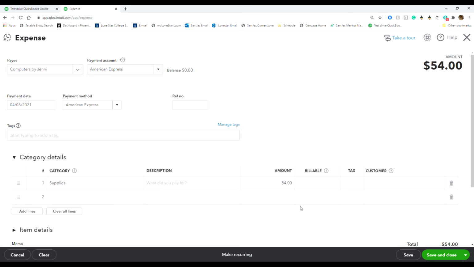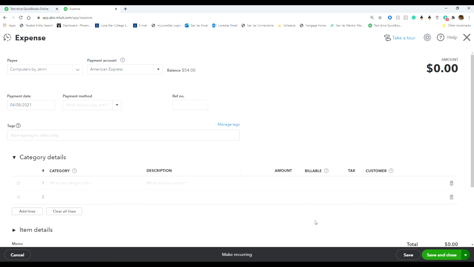This is all we need to do to record a purchase when it's just a basic purchase. Again, this is just supplies. So we're going to go ahead and hit save and close. Alright, now let's say these supplies have come to us and we realize that some of them are wrong and we need to return them. Now, when we return something, or basically ask for a refund with a credit card, this is known as a credit card credit.